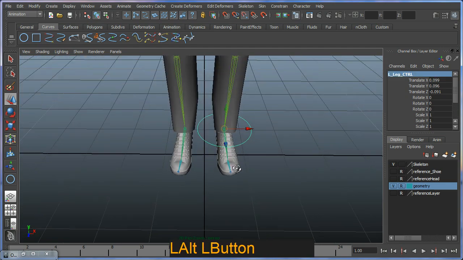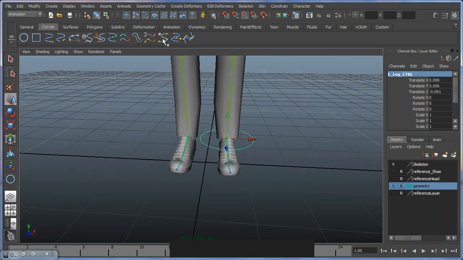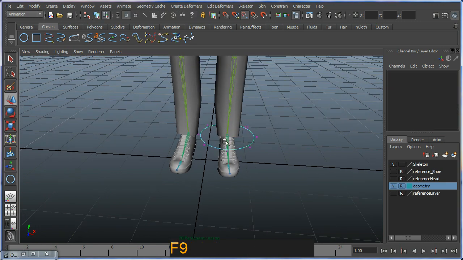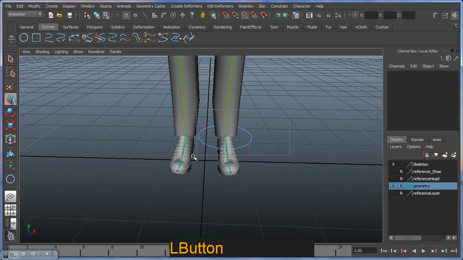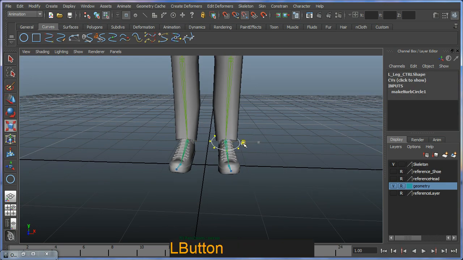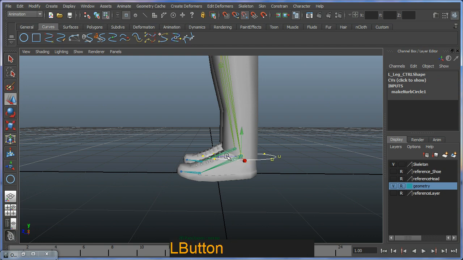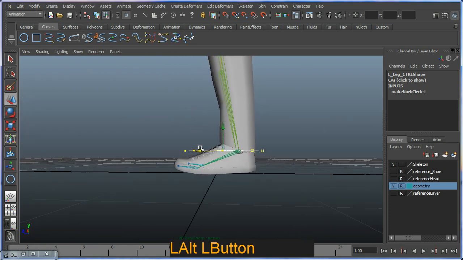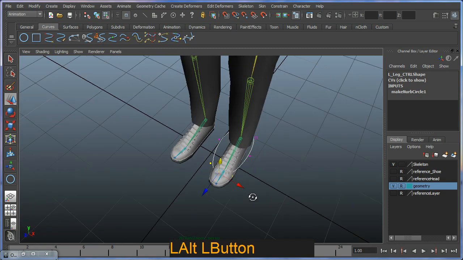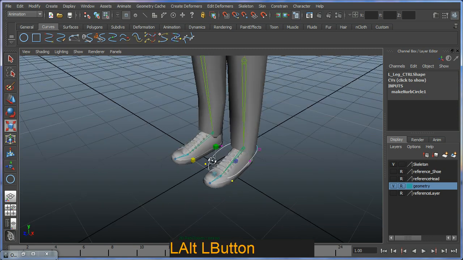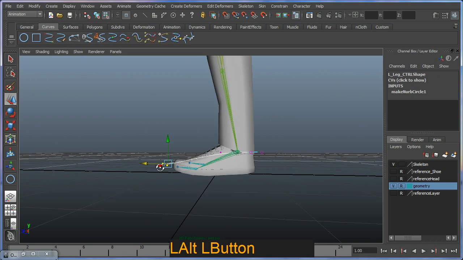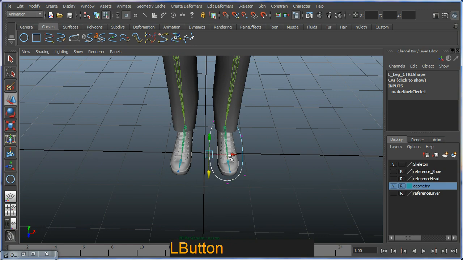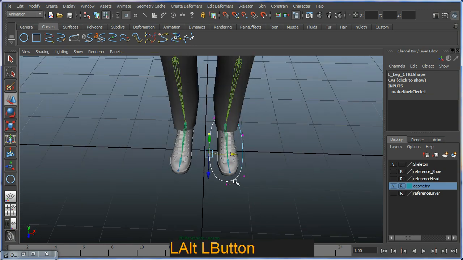And I sort of like it, but I could probably shape it a bit. Shaping means that you customize the curve itself. So if I press F9 on the keyboard, it enables me to go into its control points here. And I'm just going to start manipulating a little bit like so. I'm going to switch off snap, just to make it nice and neat and easy for me to select my foot. Like so. Just leave it like that.